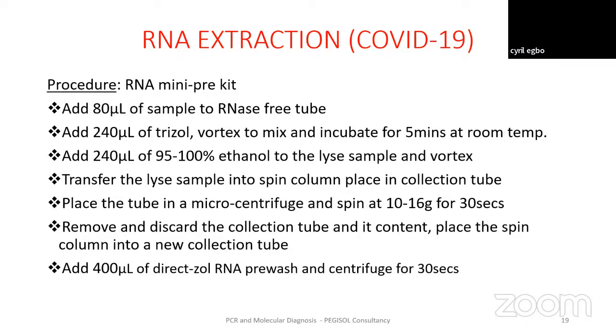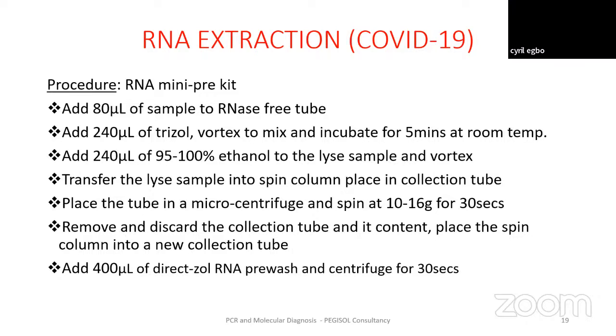Most of the kits that are actually used for manual RNA extraction for COVID are like the RNA mini prep kit and the likes of them. There are many brands. So then you add 240 microliter of Trizol and vortex to mix, and you will incubate for 5 minutes at room temperature.